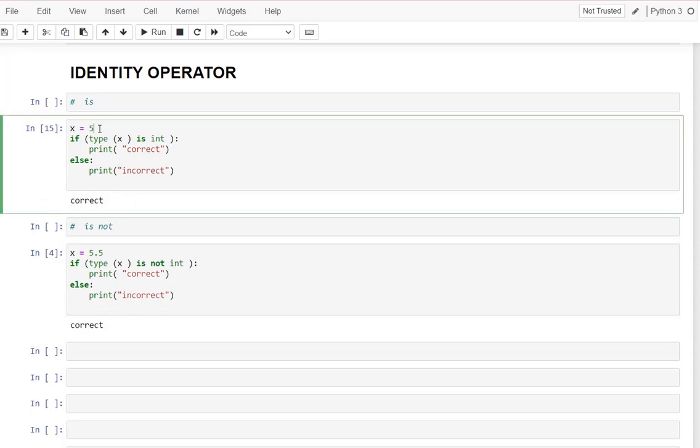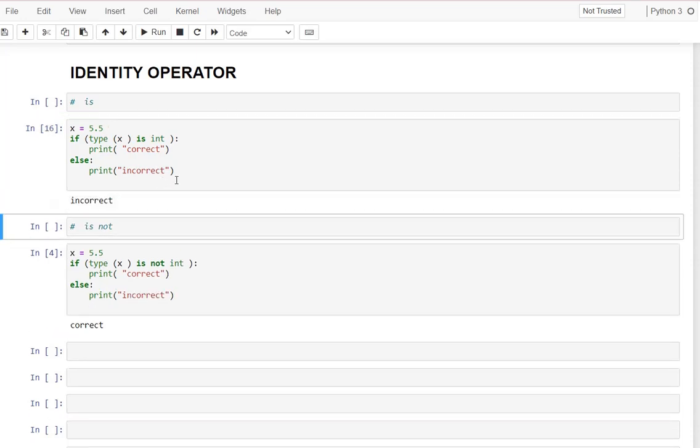Then I change the value to 5.5. Now the type of x is float, which is not int, so the condition is false, the else part runs, and the output prints incorrect.